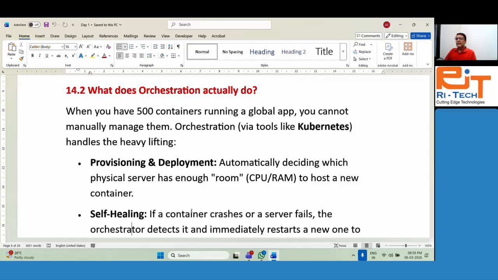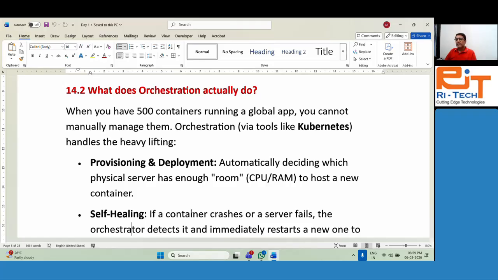So when you have 500 containers running a global app, you cannot manually manage them. Managing them is challenging, so orchestration will automate this. Orchestration is an automation which will help you to manage many containers automatically.